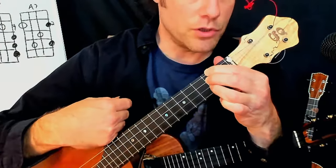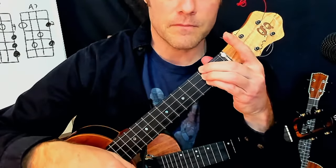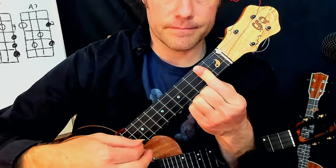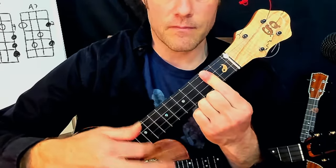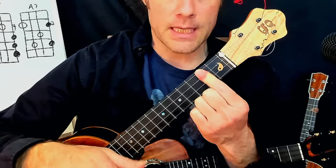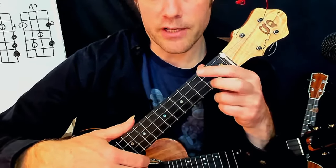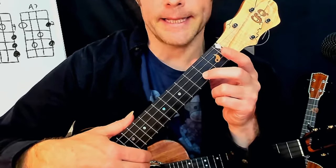All right, you could use fingers 1, 2, 3. You could use fingers 2, 3, 4. Some people use just one finger. And if you can bend that knuckle, you just get that open string to ring, all right? There's an option that I think is a good option to start exploring, and I mentioned it last week in our tutorial for Good Morning.